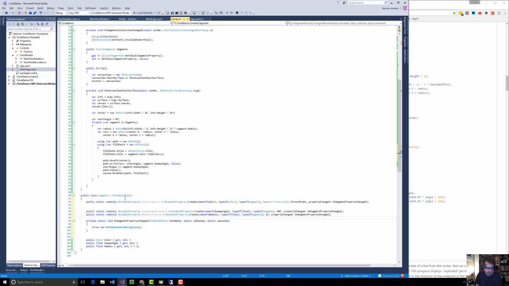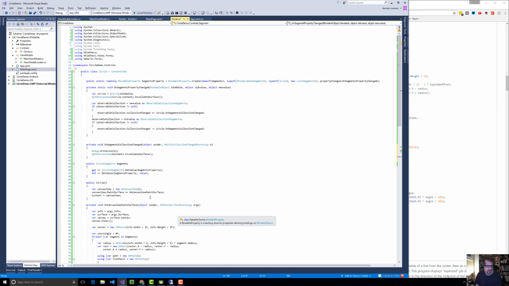So what I'm going to do is create a public property on this called parent, should we say. And then I can say I want to invalidate the circle. Let's see if I can do this.